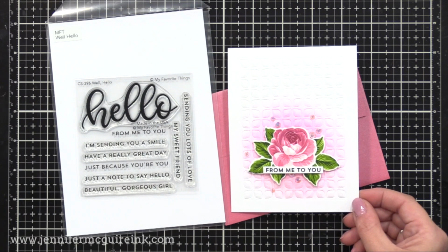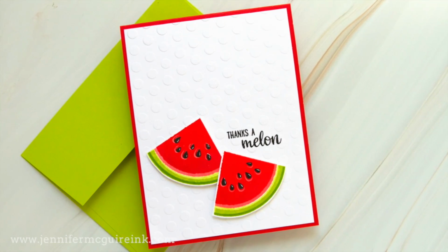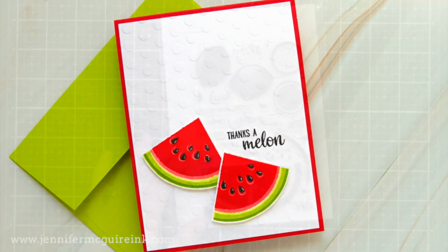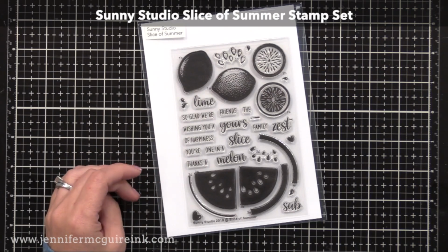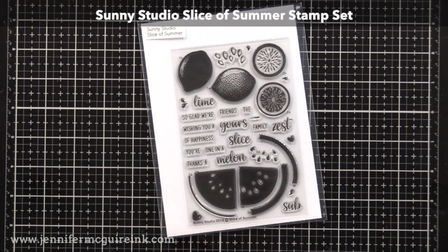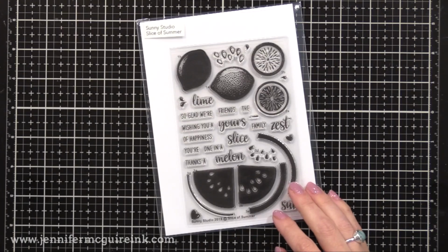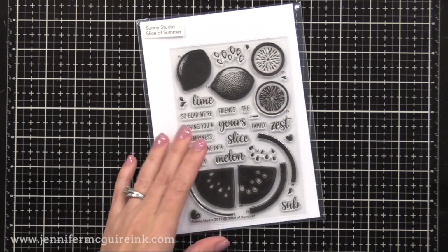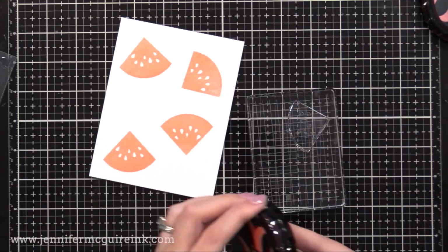Before we go, I have one more card example for you and some simple variations on using a stamp positioner for stamp layering. This time I'm using the Sunny Studio Slice of Summer stamp set. Again, this is one that I've been wanting to use. I really like the look of the layered watermelons. So I started by stamping the first layer of the watermelons onto white cardstock, and again, I'll link the ink colors that I used below.